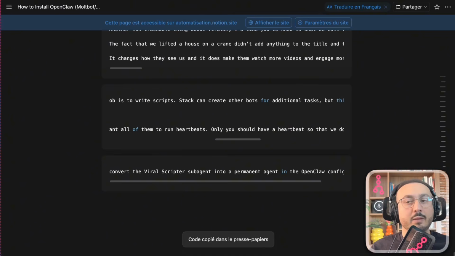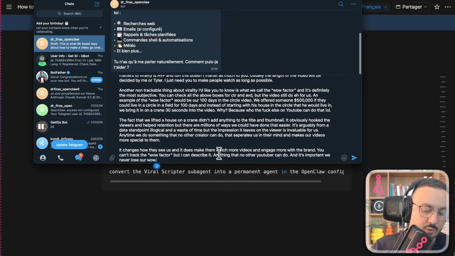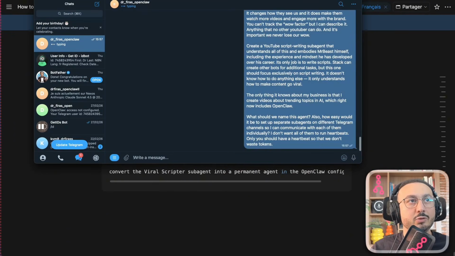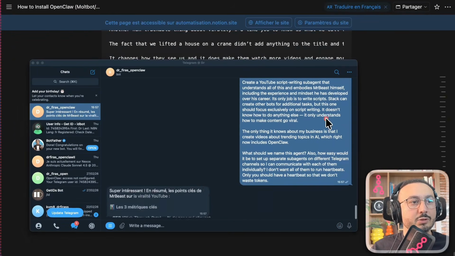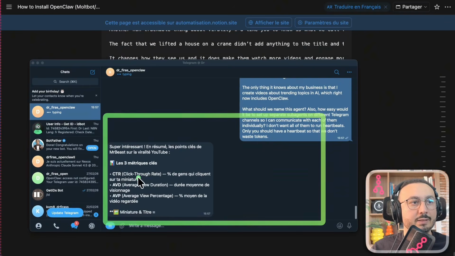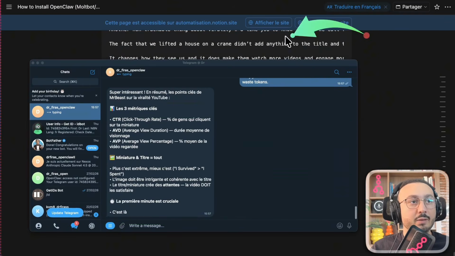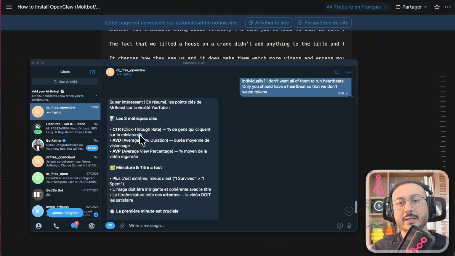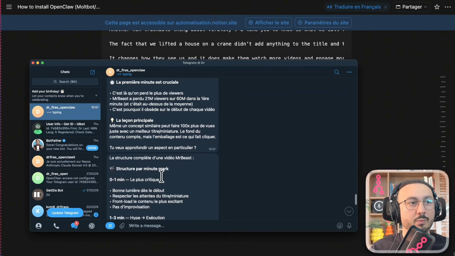There you go, my Telegram, and I'm going to add here this instruction so that it creates it for me. At this stage, the only remaining step is to run the command, which sends over the information to the system. Following that, the system is now busy summarizing the details found in this content to give us a clear overview of what is there. It understood that it's an agent that will create scripts with 3 metrics: the CTR to increase the click-through rate, as well as retention in terms of people who will watch the video. So it understood all the instructions, all the commands.